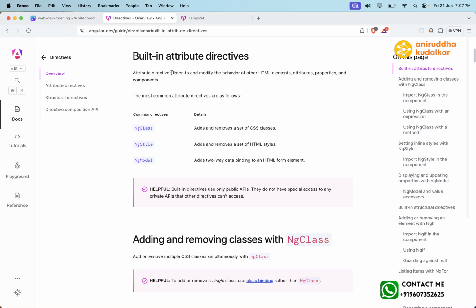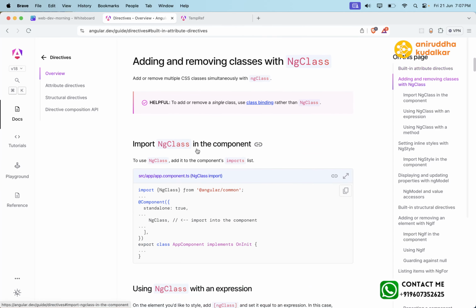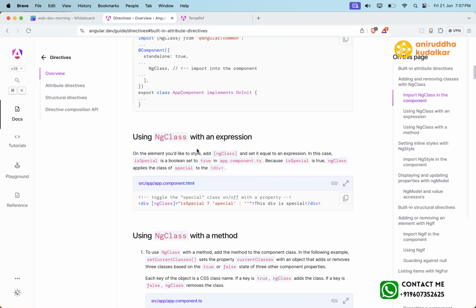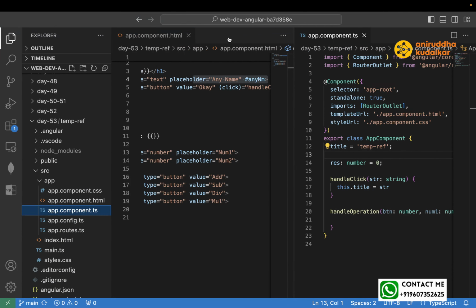Attribute directives listen to and modify the behavior of HTML elements, attributes, properties, and components. Okay, let us see what we mean by ngClass. Now ngClass.